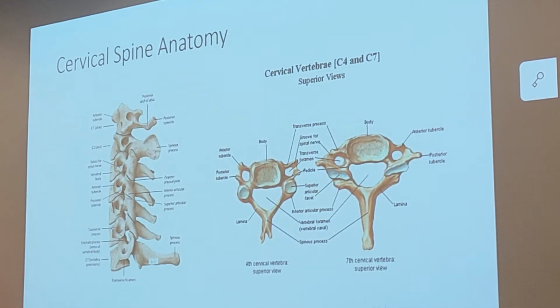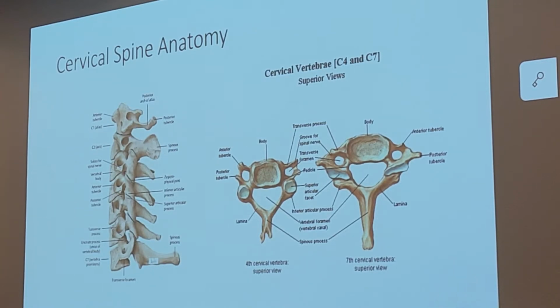What do we mean by articular? Articulate. It connects. So when things articulate, they connect, like our joint spaces. We always talk about articulations in our joint spaces: two bones articulating at the joint. So our articular processes are where the upper and the lower spine connect, where they articulate. So that is also our facet.